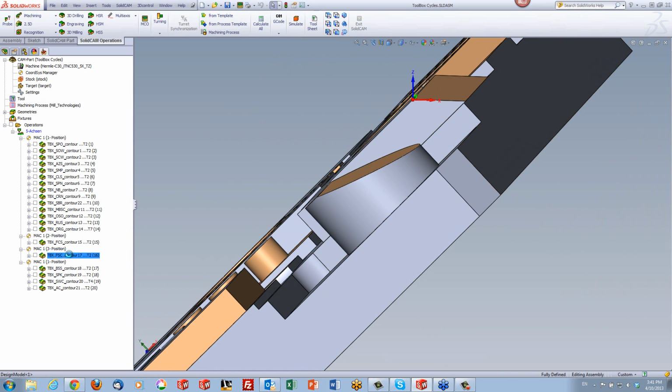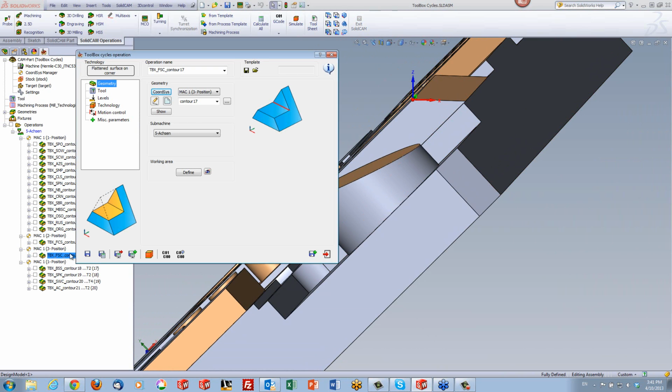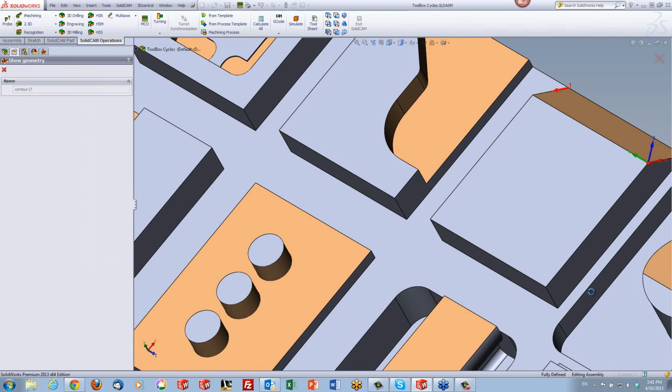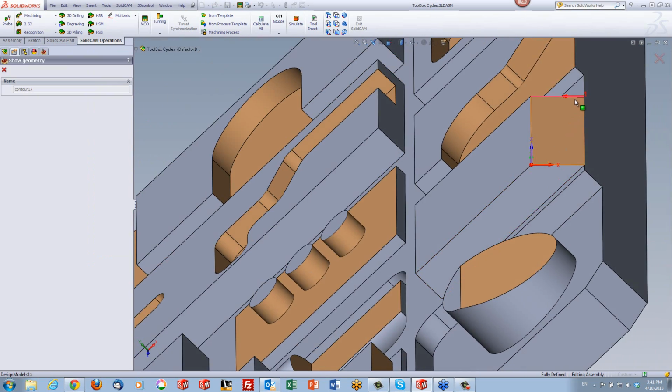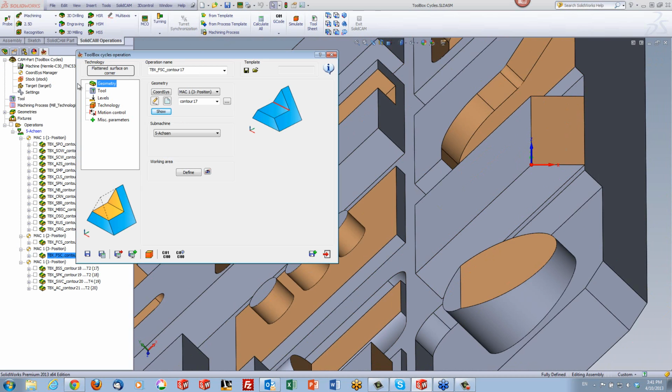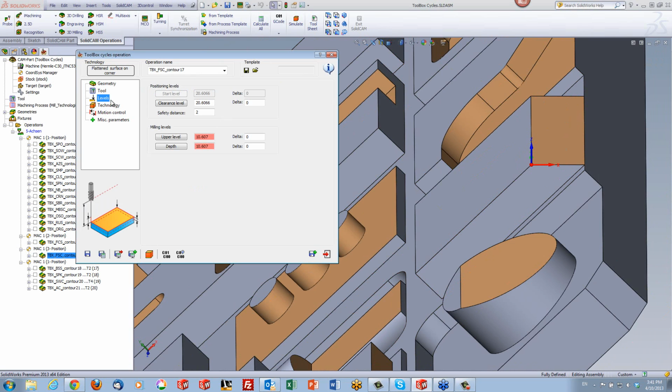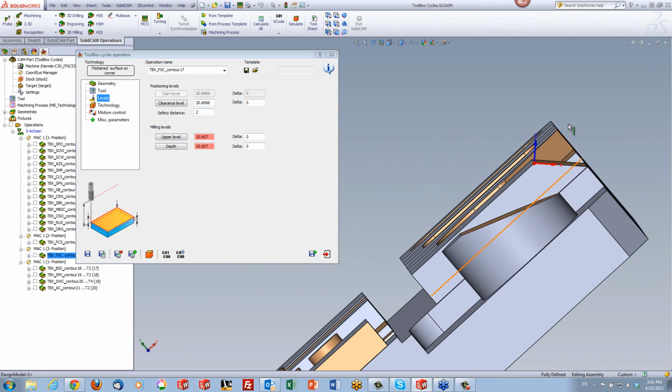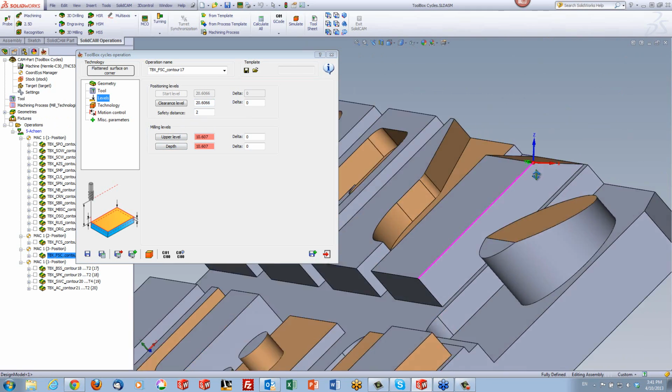If I were to open up the operation, what I'm expecting, first of all, as you can see, I have to pick my geometry over here, the line itself. And, by the way, you can see that I picked that one line over there. We have our tool, and we have our levels. Our upper level in this particular case is that point up on top over there. That's my upper level. And my lower level is this floor over here.